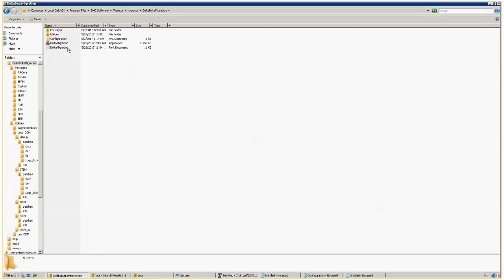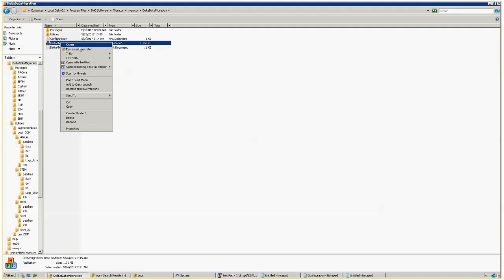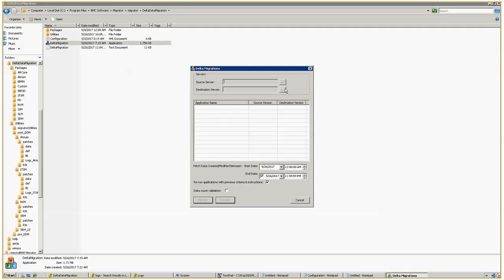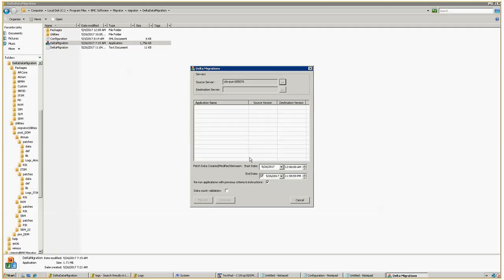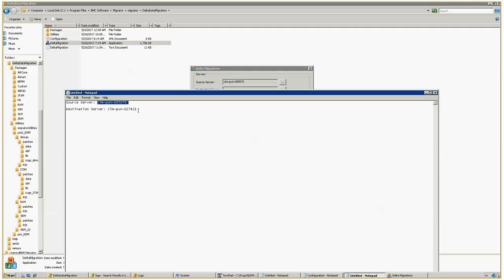So let's launch the tool and get a migration going. Let's get the destination server.